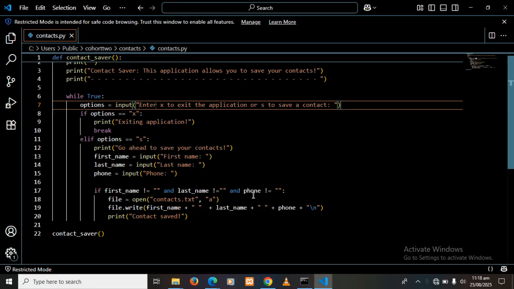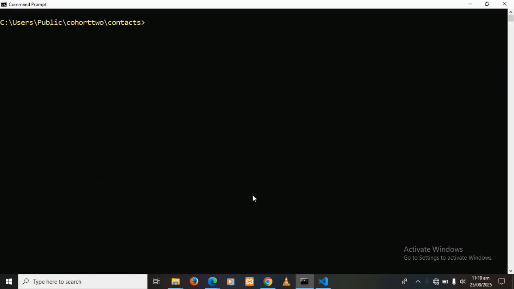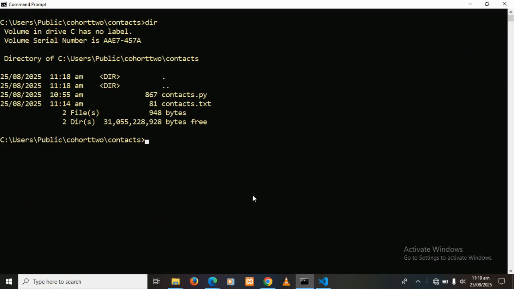In this video, we will be showing you how to create a graphical user interface for the Contacts application. Previously, we created a Contacts application that runs in the console, and now we want to see how we can create something different that runs as a graphical user interface application. So, right in our command prompt window, we are still in the project folder, which is contacts. And this is the contacts.py file, which is the file for the console contacts application. We will have to create another file for the GUI application.